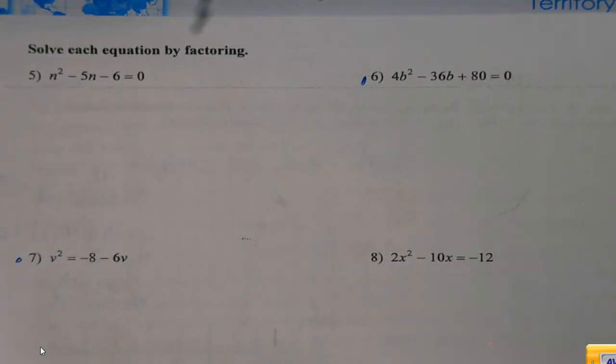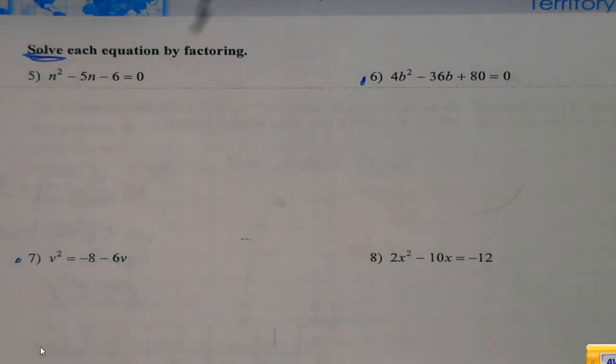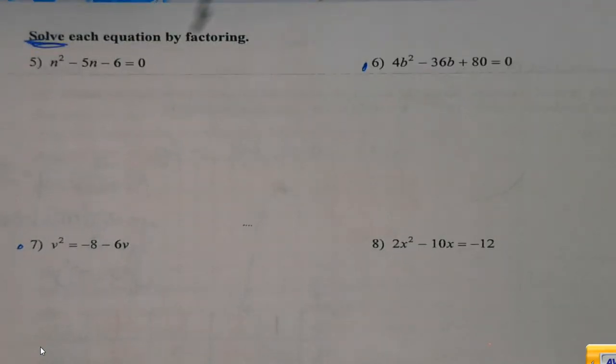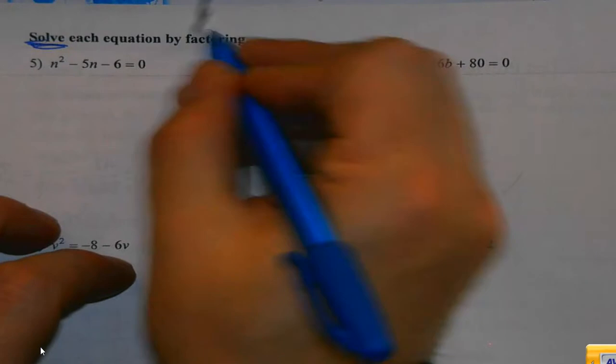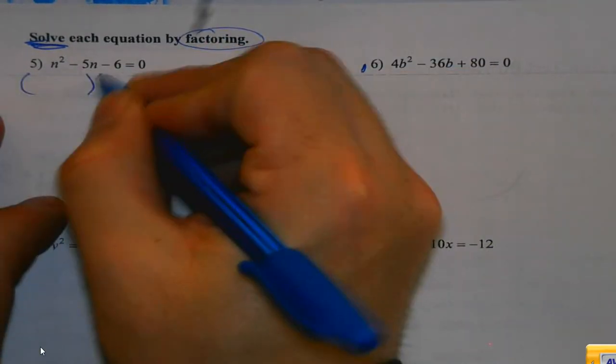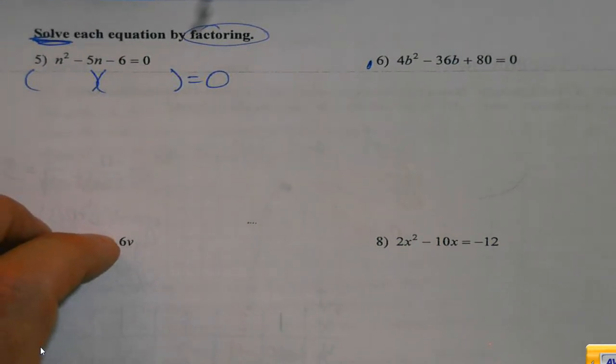All right. So as we flip over, solve each equation by factoring. And I'm going to do this as we go as well. Those first questions, there's going to be one standard form and one vertex question on the test tomorrow. When we're doing solving by factoring, there will be 2 solving by factoring questions on the test tomorrow. So when it says by factoring, yes, you have to factor. Do not just plug numbers in, random numbers. That's not what we're looking for here.